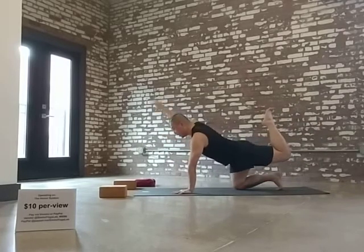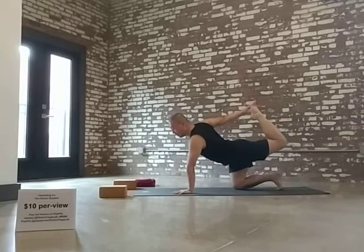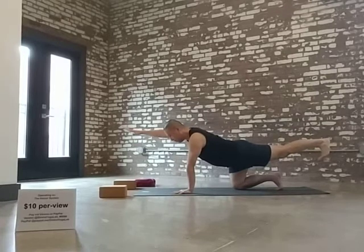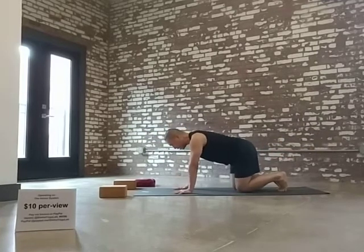Bend your left knee. Reach back with your right hand. Grab the foot and kick back. Now, if you can grab the foot, fantastic. If you cannot, then keep your left heel reaching back or reach your right arm forward. All right, let's release. Second side. Back to hands and knees.